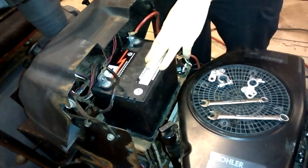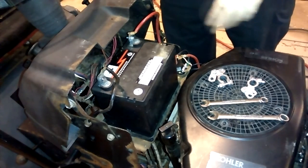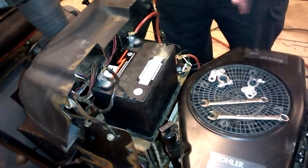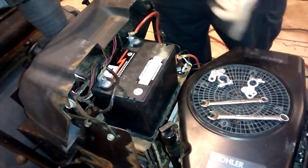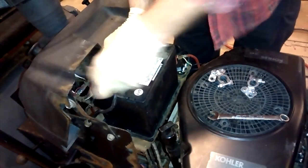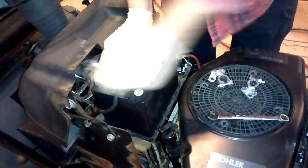Here's our lawn mower battery. This one is rated at 230 cold cranking amps, so it's pretty weak for a twin cylinder engine, but it would start. However, this battery is getting kind of weak anyway. I just picked this mower up and it's been sitting for many years, so even after slow charging it, it's not exactly great. So you're going to take your 11 millimeter or your 7/16ths and you're going to unscrew the screws for the battery terminals. Always take your negative off first — that way, just to avoid sparks.